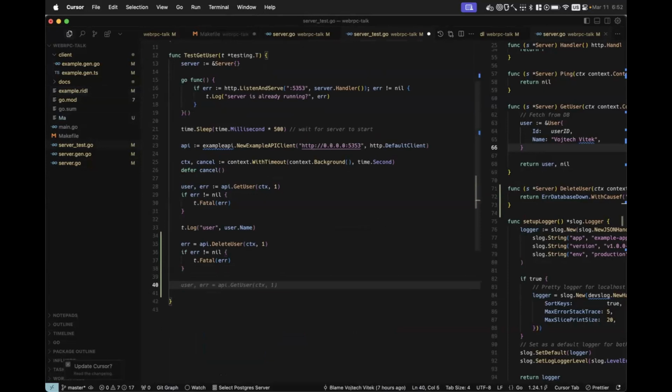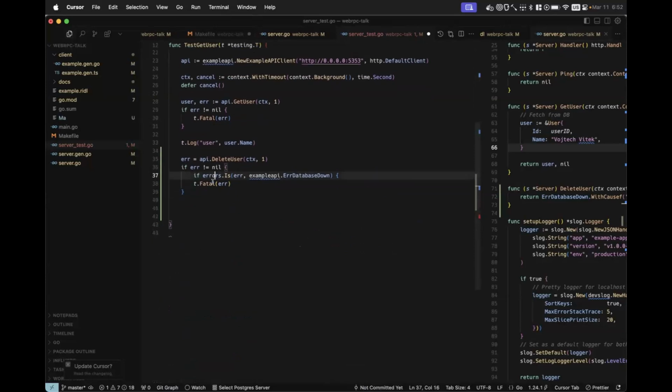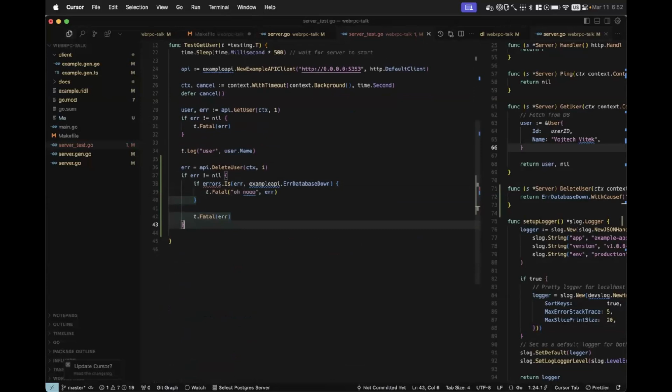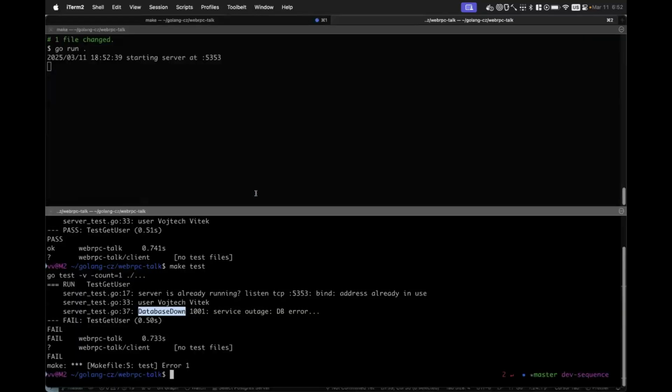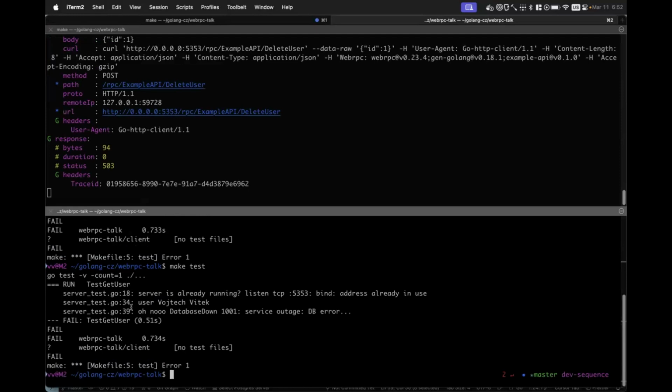So in this test, now I can actually check what was the error. The AI is helping. That's perfect. So if the error is of this type, database error down, I'm just going to print out, oh no. And if I rerun the test, we can see that it worked.